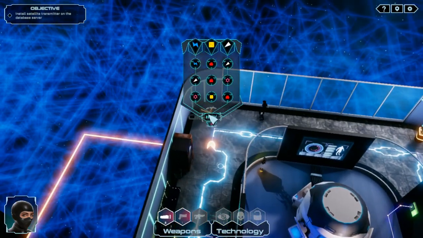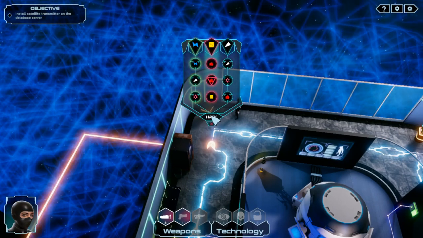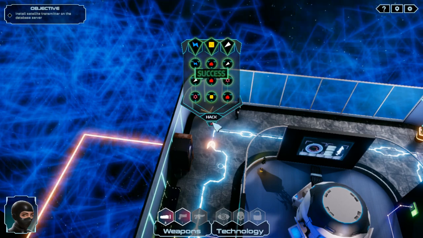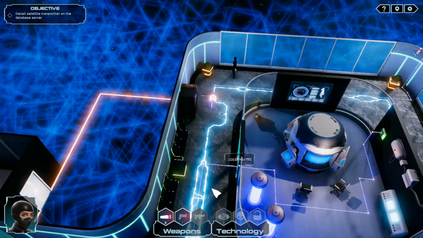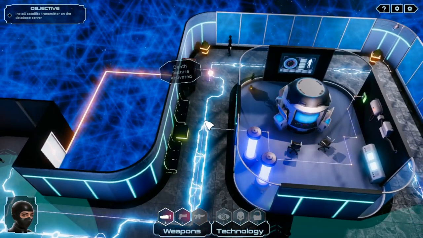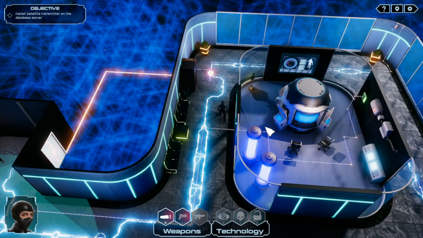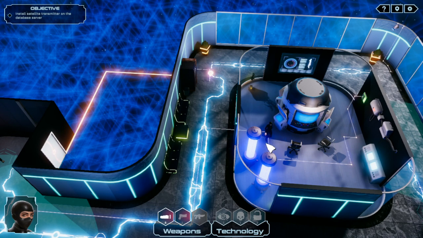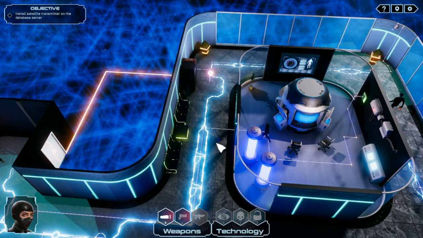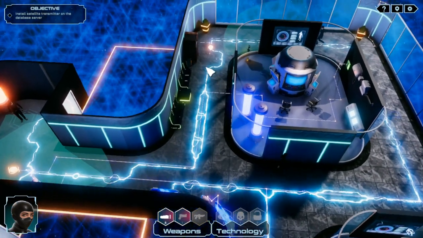So we have to hack this. Okay, I'll try this again. Nice, I rehacked it. Now we should be able to place the killer Trojan here. That means if anyone comes near it, we can activate it. Maybe if we activate it when he is near it, it would allow us to kill him. Let's run that way.